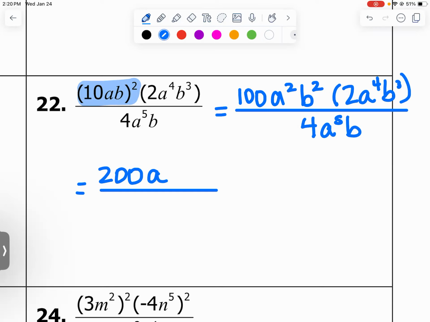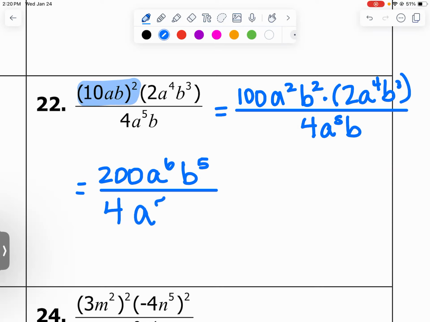Zayden, what is the exponent for A when we multiply these together? So we're multiplying. What do we do with our exponents when we multiply? So what is it gonna be? 6. You're not the only one who was thinking 8, Zayden. You just happen to be the one who said it out loud because I asked you. Okay, redemption, Zayden. What about B? Yeah, we add those together.